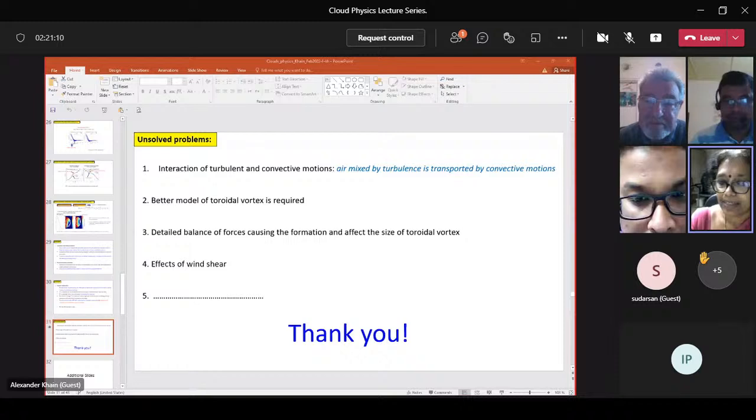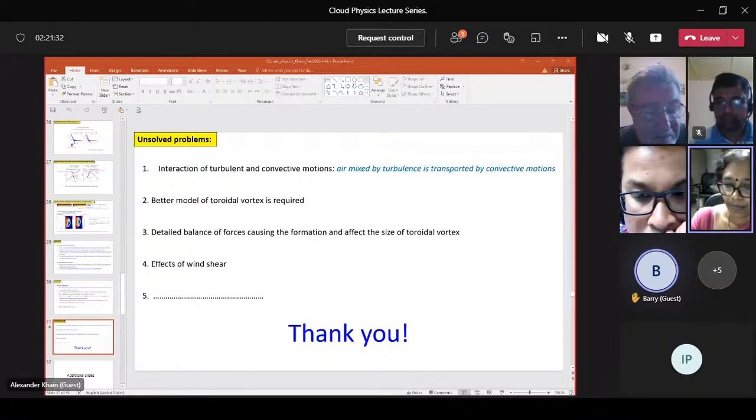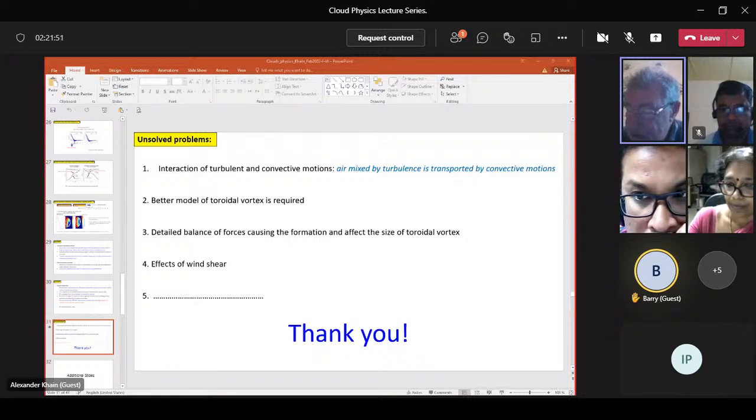I think Barry has a question. He has raised his hand. Barry, please. Yeah, hi, Alex. This is very interesting work regarding clouds and the actual physical processes in clouds, but how would we apply this to actually simulating clouds at 1 kilometer grid spacing or something like that? Because right now there's just resolved circulations and turbulence. There's no additional process like you described in regular operational models or models that don't exclusively model turbulence.